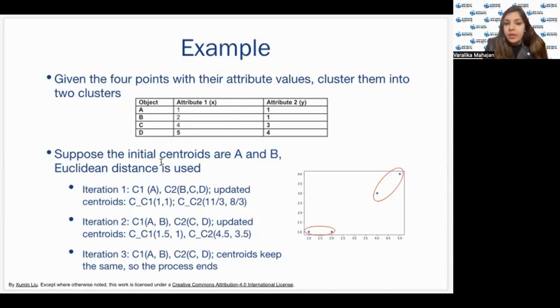B will go in the second cluster. Now, what about C? We calculate the distance of C from A and then again the distance of C with B and whichever is the lower value, we put it in that cluster. Similarly, we do it for D and we assign it to the respective cluster. Now, after we have done this, we re-compute the centroids. So, over here, you can see in the first cluster, initially, we got only A or B, C, D all went to the second cluster. So, A, we take the average. It will again come out to be 1,1. However, for the second cluster, since B, C, D both are present here, what we do for the x-coordinate, 2 plus 4 plus 5 which is 11 divided by 3. Similarly, for y-coordinate, 1 plus 3 plus 4 which is 8 divided by 3. So, now, we get our new clusters.